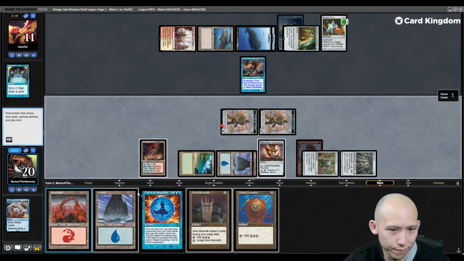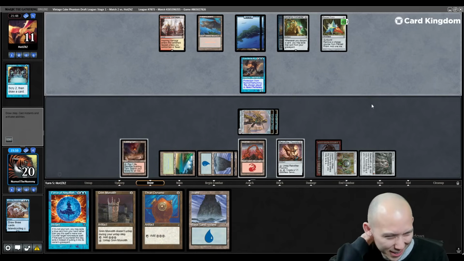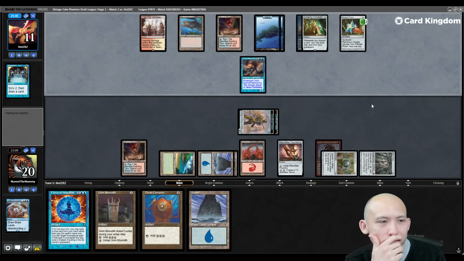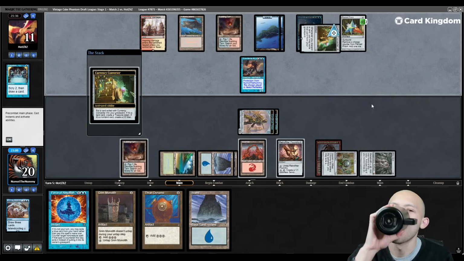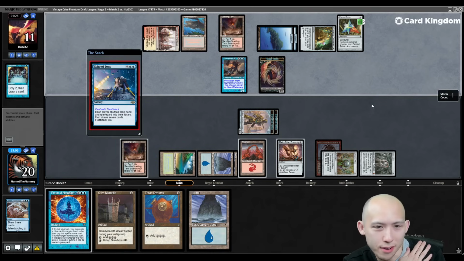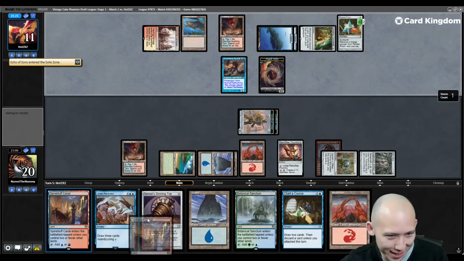Hmm. Not the best. Not being able to hold up the Force of Negation here is pretty weak. Or are they going to Echo? That's the only reason they would do that main phase, right? All right, I'm fine with this. Oh, man.